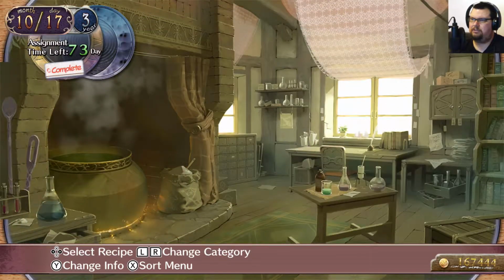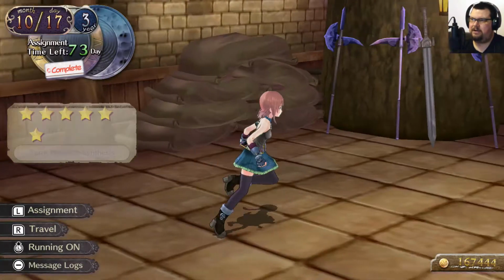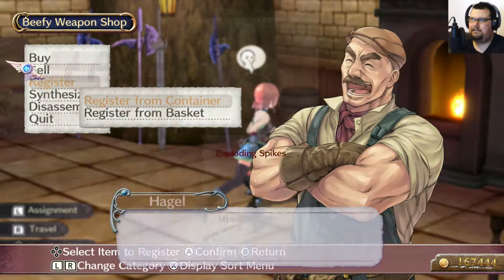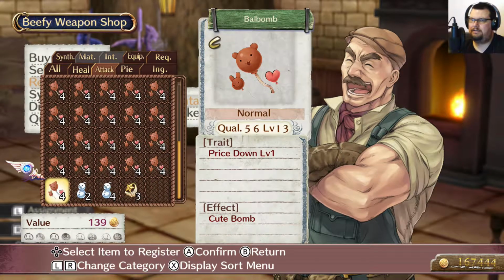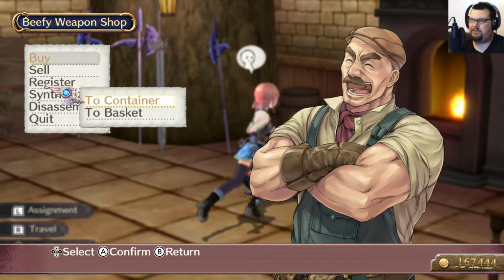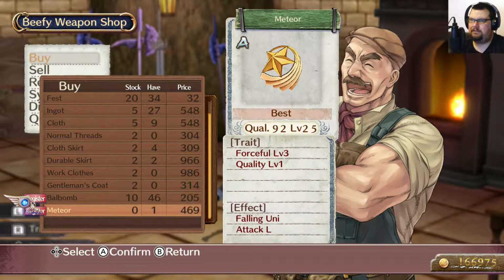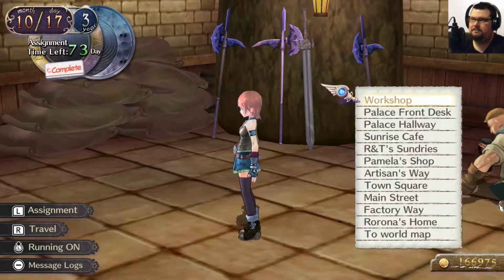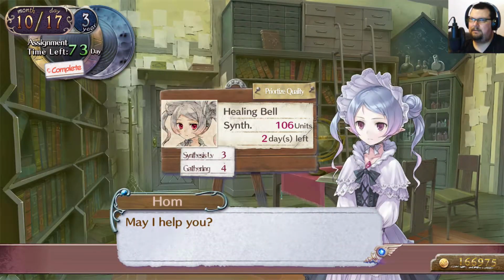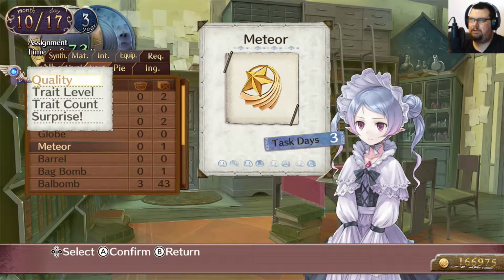And again, what I will do is I'll go and register this with Huggle so he can mass produce them. And then with any luck, Hom should also be able to mass produce them as well. Right, you make these and make them high quality.